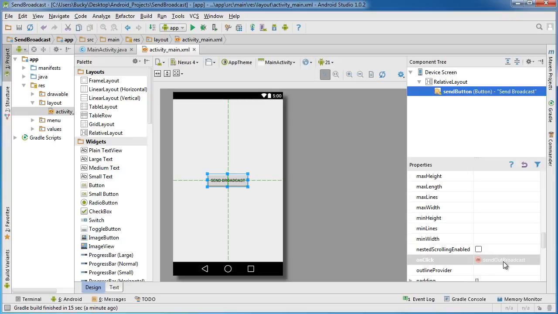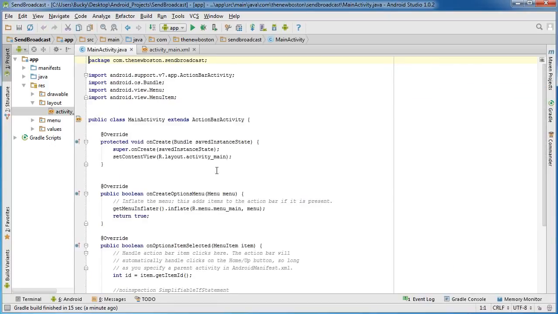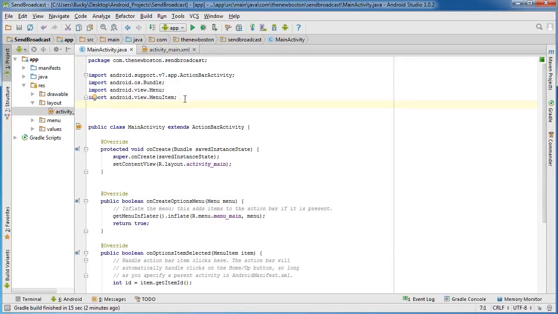In this method, it isn't included. We're going to have to write this in just a second, but essentially, like I said, it's going to send out a system-wide broadcast to your entire phone. Whatever's listening can perform some kind of action. So now let's hop over to our main activity, and let's just go ahead and import all the stuff we need to import.